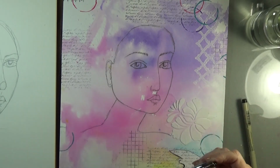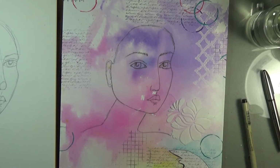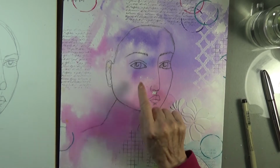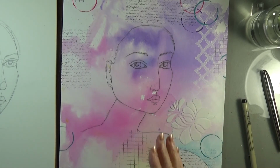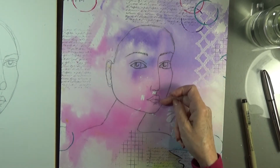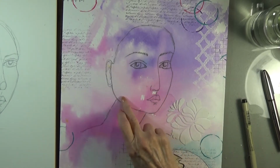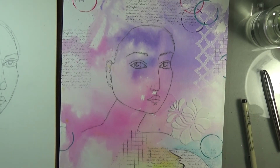So, here she is, already quite a colorful girl. Now, what will we work on next on her? I think we're just going to plunge in with our watercolor, since this is permanent and should be quite happy to stay exactly where it is. We have the darker side of her face, which it should be, with the purple on the forehead and the pinker shades on her cheek, and the nice, most natural highlit area on this side of her face, up over her brow and her eye, almost as though we planned it.